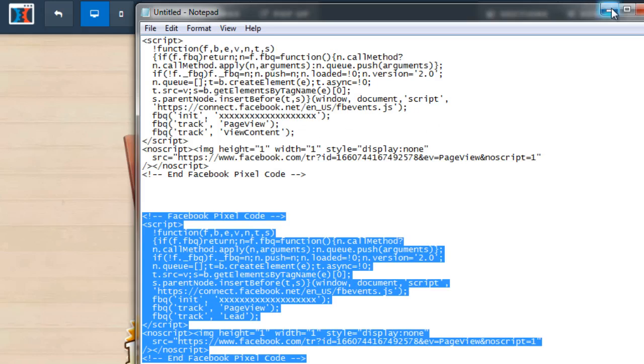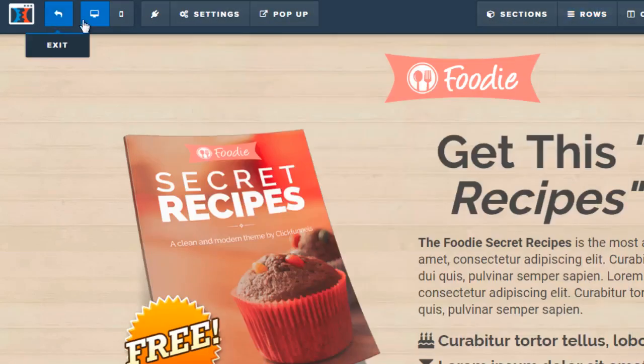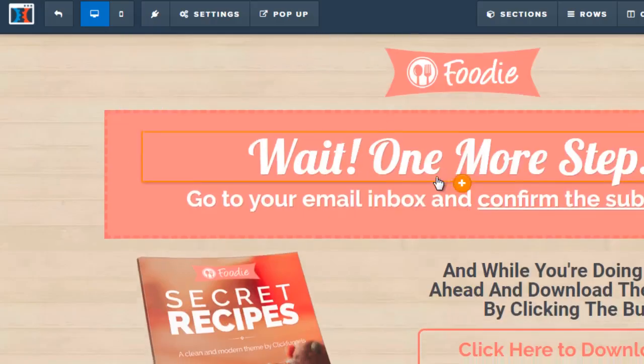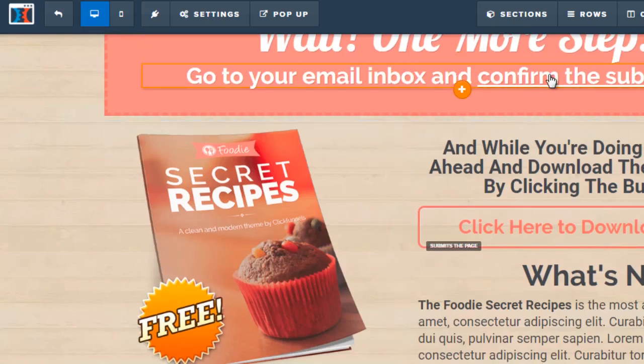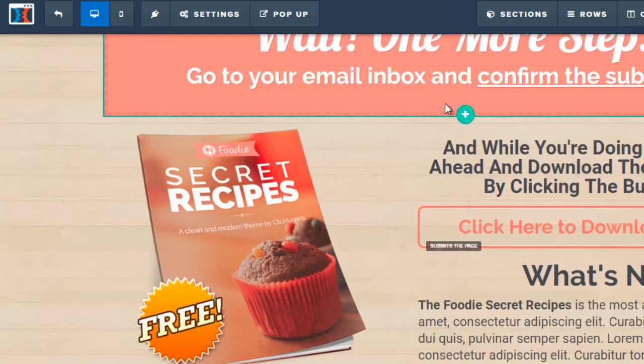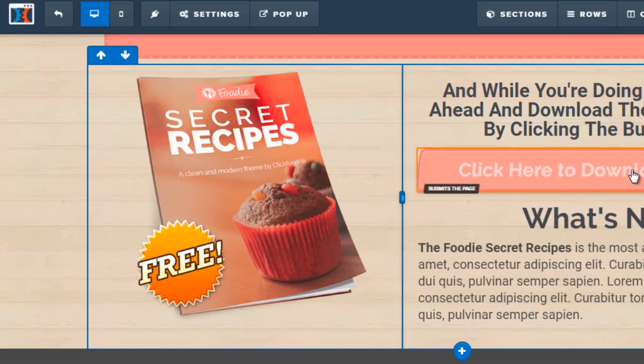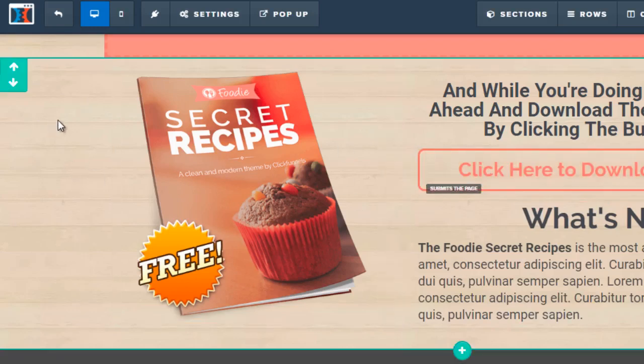I'm going to exit out of this page and go to the thank you page, click on edit, and we'll wait for it to load. As you can see, it says wait one more step, go to your email box and confirm. Click here to download the book. Okay, so this is the actual download page.